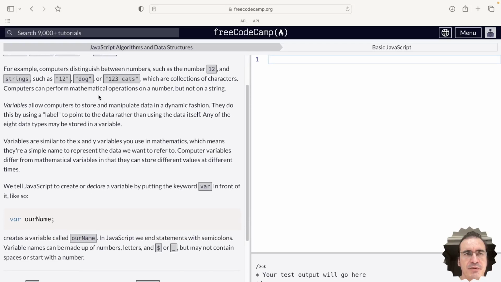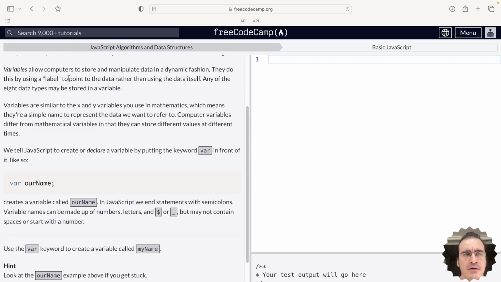For example, the computer distinguishes between numbers such as the number 12 and strings such as "12", "dog", "123 cats", which are collections of characters. Computers can perform mathematical operations on a number but not on a string.